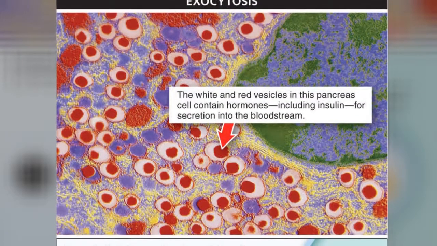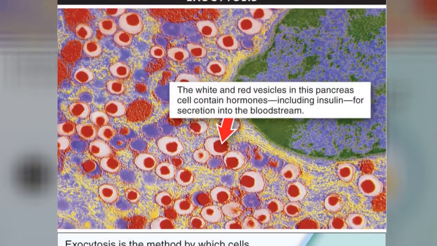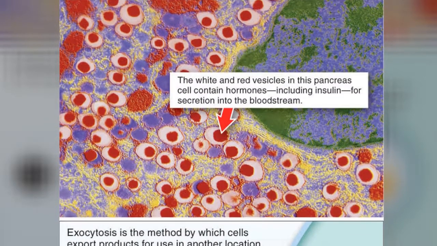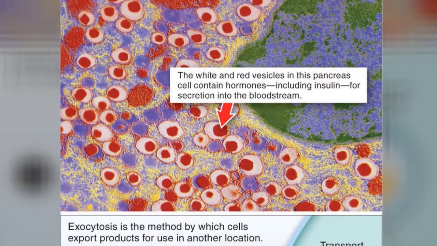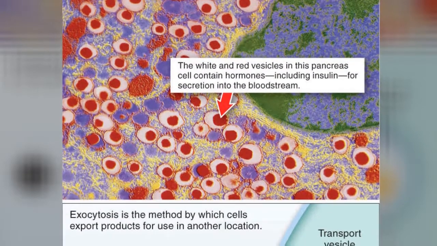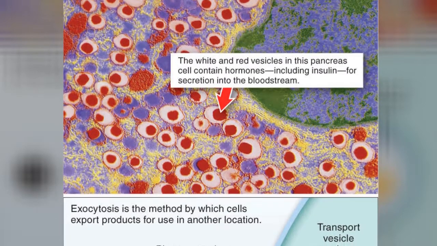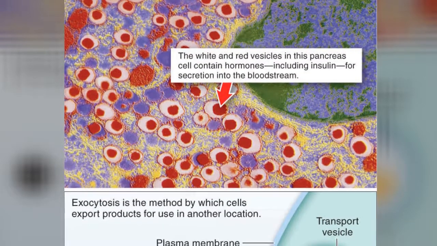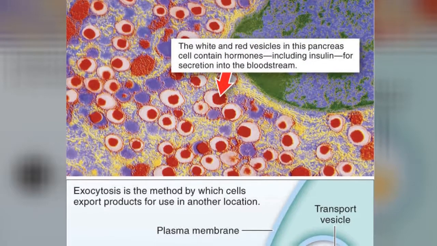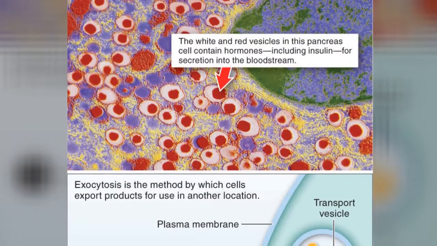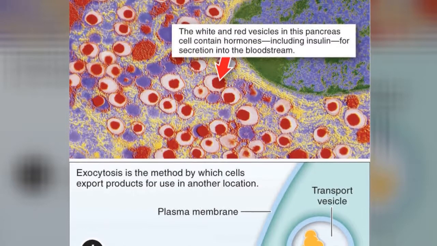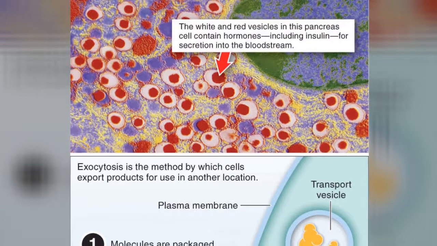Let's take a look at exocytosis. So the movement of molecules out of cells takes place throughout the body. For example, cells in the pancreas produce a chemical called insulin that moves throughout the circulatory system. Insulin informs body cells that there's some glucose in the bloodstream that ought to be taken in and used for energy. So the insulin molecule is much too large to pass out through the plasma membranes of the cells where it is manufactured.